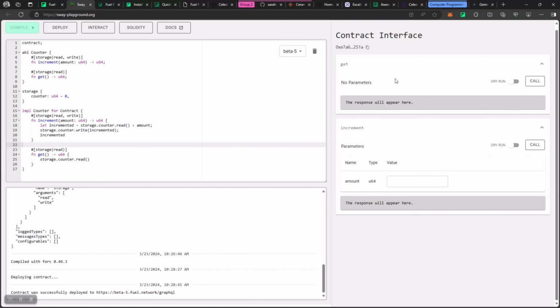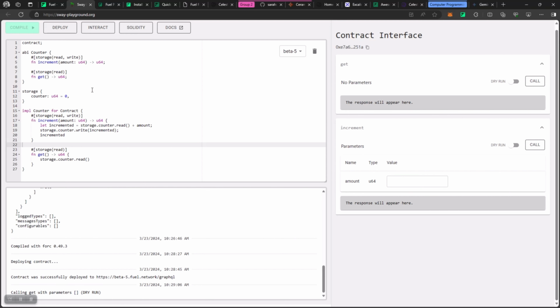And we can also interact with the smart contract. I'm going to call for the response, and looking at the code, the counter should return 0 because this just reads off the storage.counter, and that's it. It returns 0. And amount should increment by taking a look at the code. We see it's getting the amount and it's adding it to whatever counter is saying by reading from it, and it is writing that back to counter, and it is returning the incremented value.